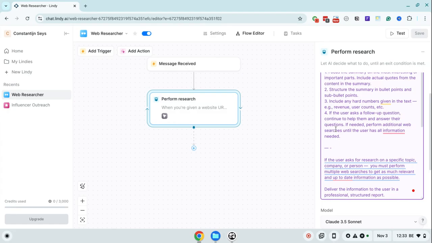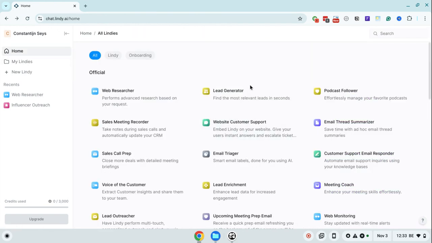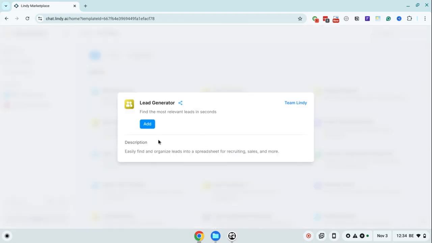It just prompts Claude to perform some research for you, so it's not that special and just similar to a basic LLM. So let's take a look at some more useful templates.